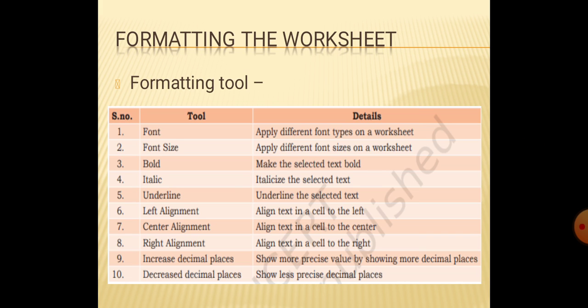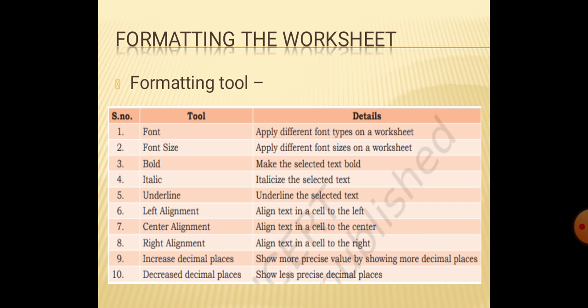Next one is formatting the worksheet. Formatting means converting one format to another format. For example, in the previous digital documentation, we saw how to edit the document. Similarly, we can apply styles, that is, apply font styles, font sizes, etc. These can be applied to change your original format to an extended format with some designs or styles that you are applying.